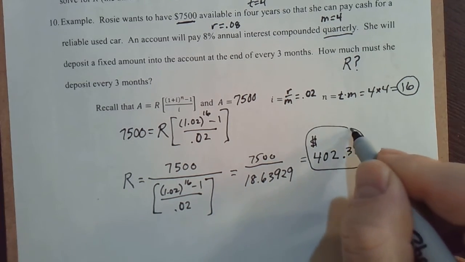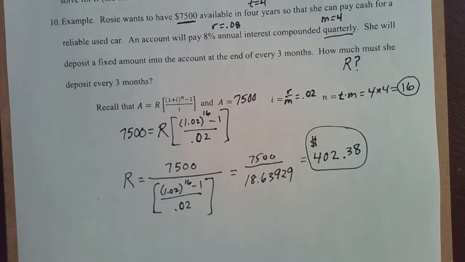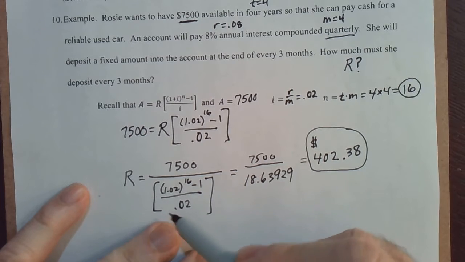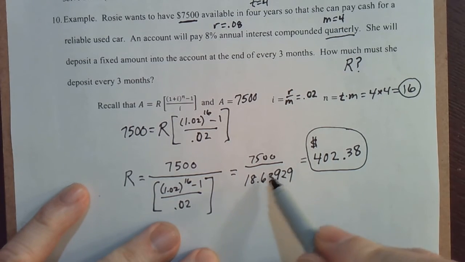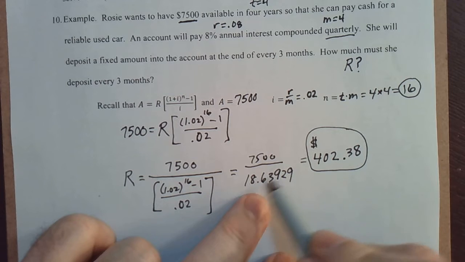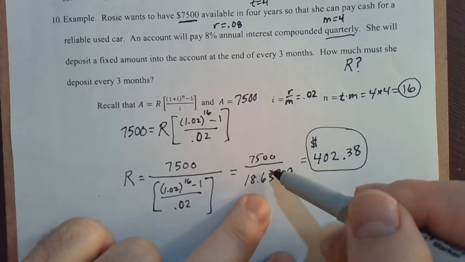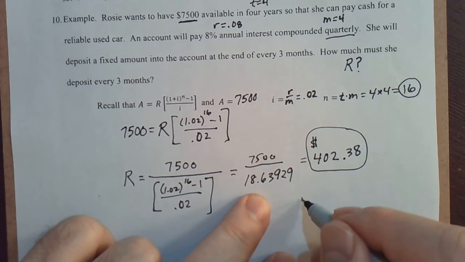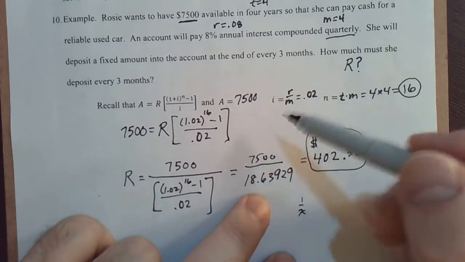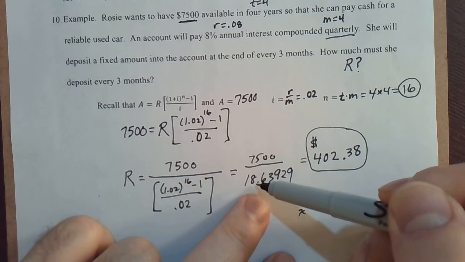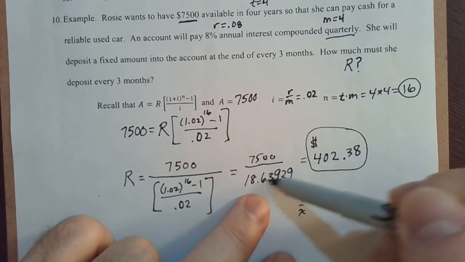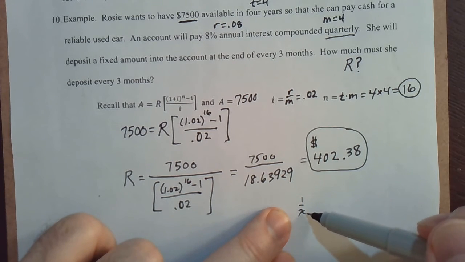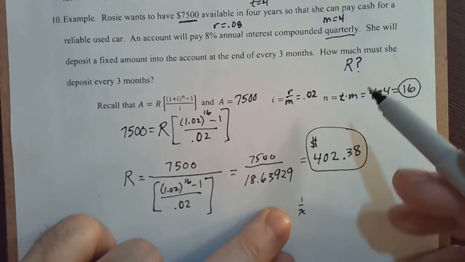Now, if you heard me talking while I was using my calculator, let me tell you what I did. I like to compute the more difficult stuff first. I computed the denominator, and I came up with this value. And I had this value sitting in my calculator. So what I did is I divided it by 7,500, and then I hit the 1 over x button, because I'm supposed to get 7,500 divided by this 18-point number, but I did it the other way around. So then by pressing the 1 over x button, it got me the correct value I was looking for.